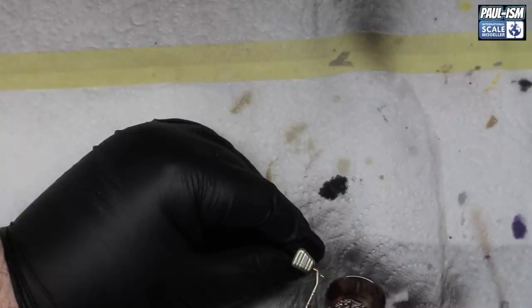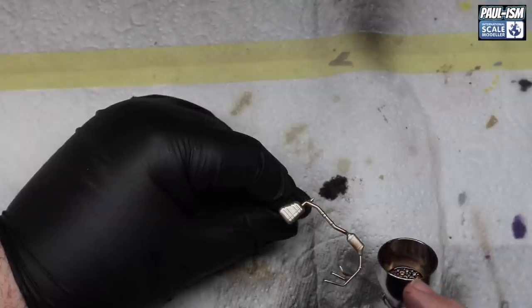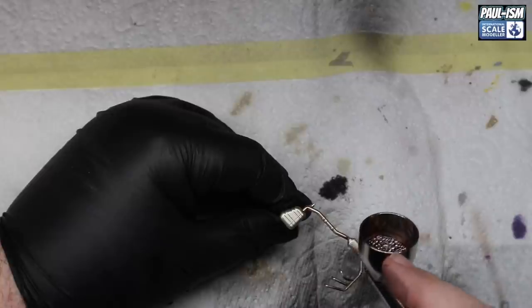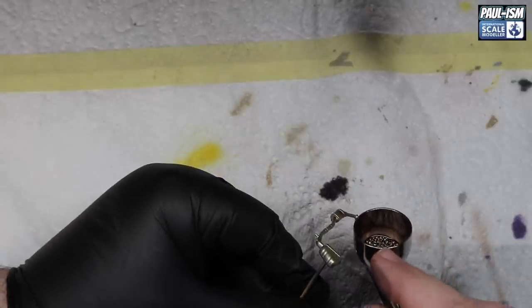But there's a little trick you can do if you go too far. So as you can see, there's a little bit of stain in here and there. Make sure the airbrush is clear. Blow it through every now and then. We're using low pressure, trying to get a bit of detail paint here.